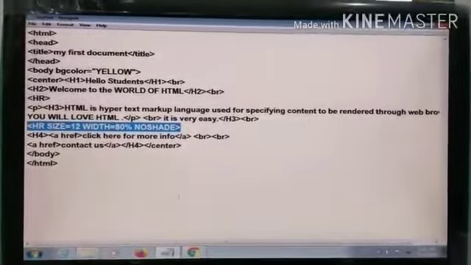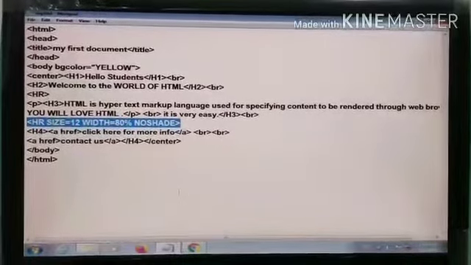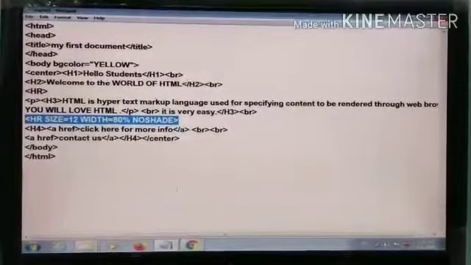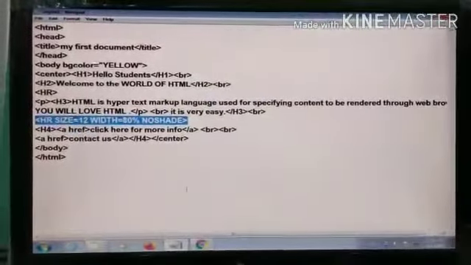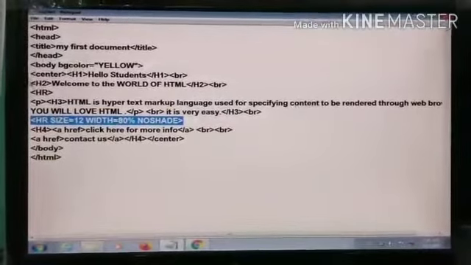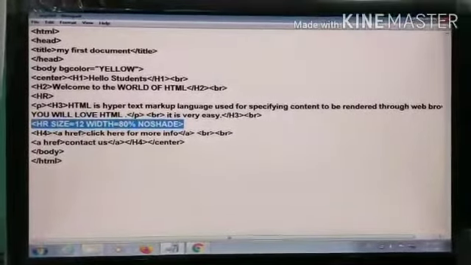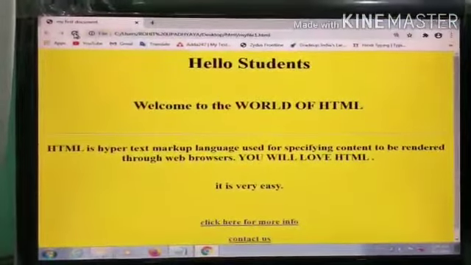If we want to create an HR in two-dimensional form, that time we have to use the noshade attribute. Without the noshade attribute, the HR becomes a 3D HR. We will see its difference. We have to save, then minimize it and see the output. Refresh it.